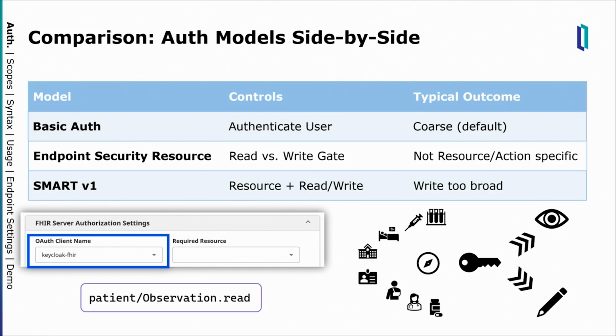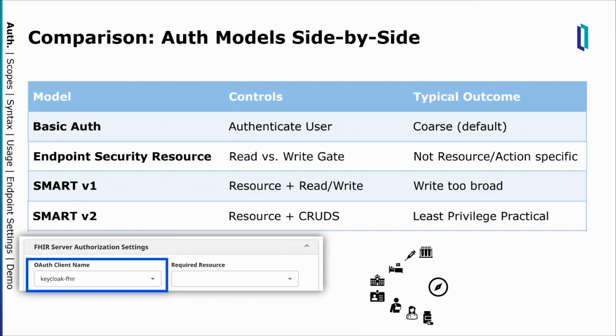So a scope could look like this: you have Observation, that's the resource type, and in this case, we can read the Observation. Read meaning, if I don't know the ID, I can query, I can search. So read in this sense means that. That was version 1. Version 2 came along, and again, this is Observation, and we can read it.